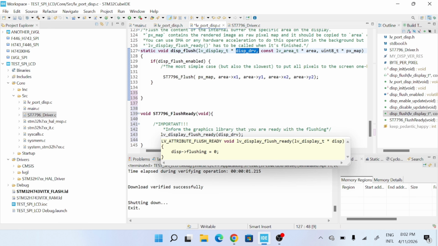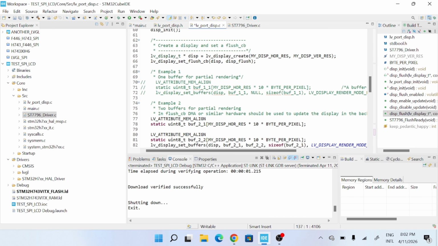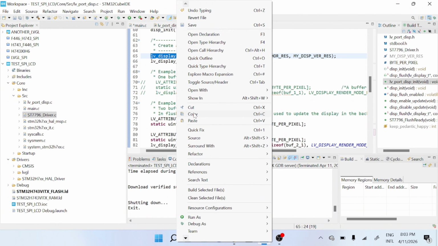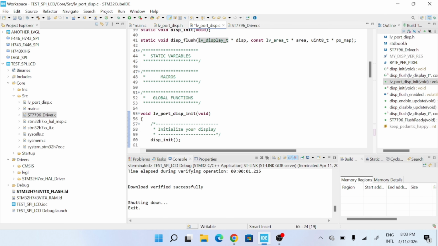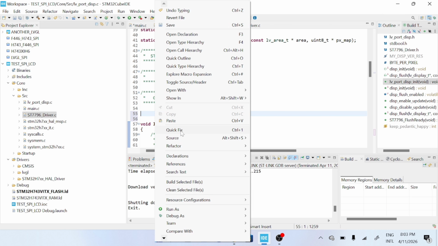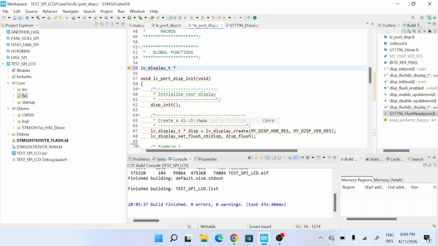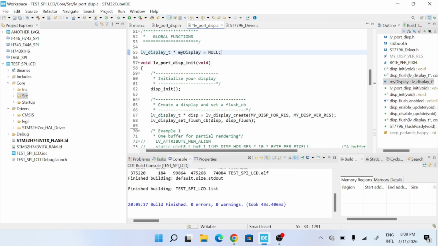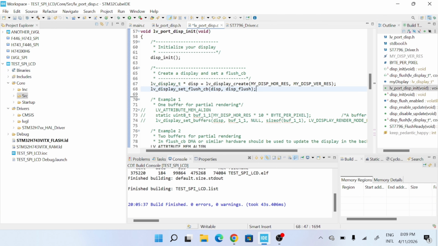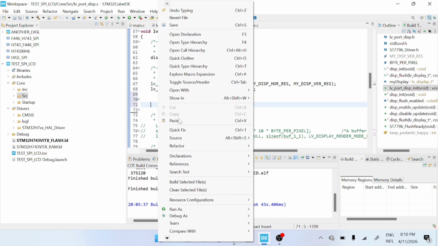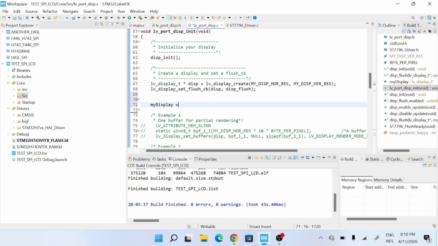So since I have removed this function inside the flush function, I have to create another pointer to point to this variable here. All right, I will call this pointer my display. Initially it will point to null. I will now point it to the display variable.